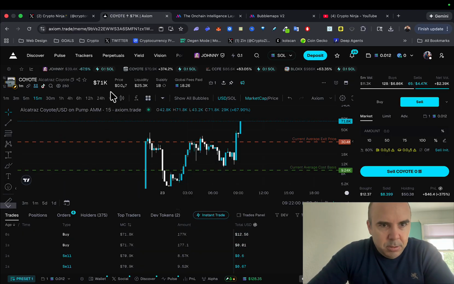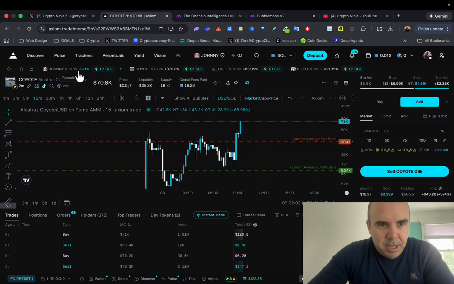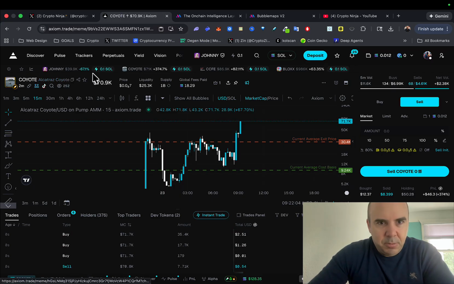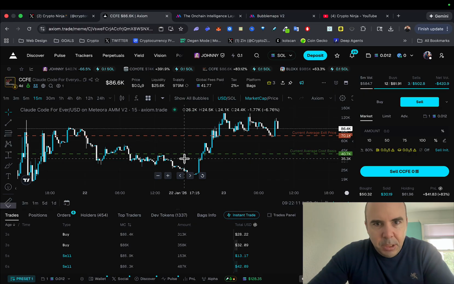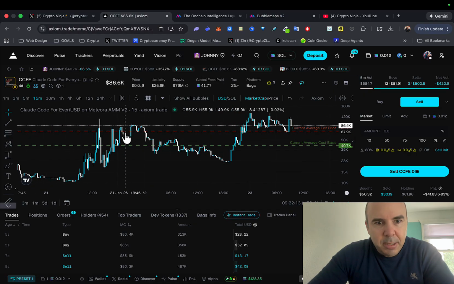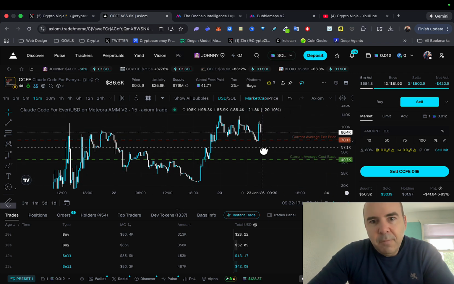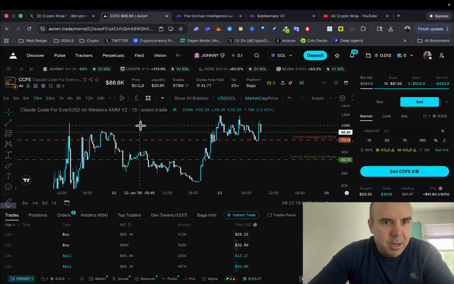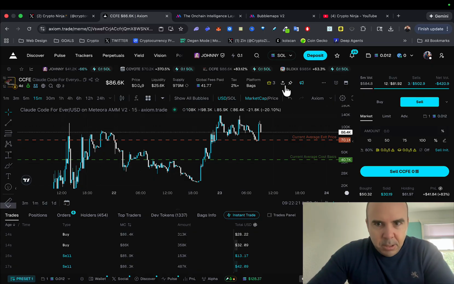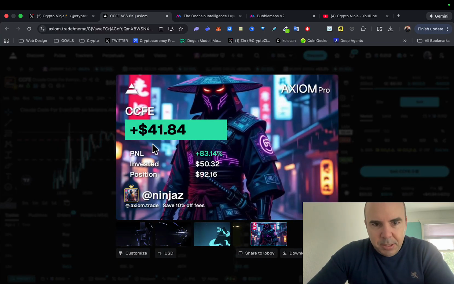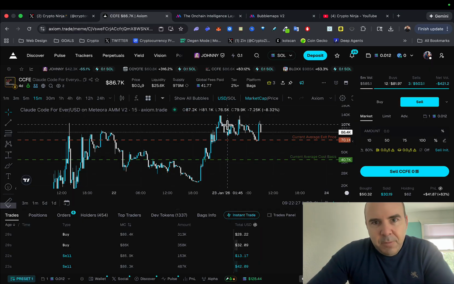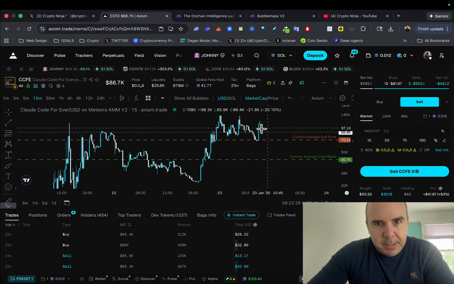Okay, another one. This one I kind of FOMO'd into a little high because the viral dog coin, that one's underwater. This one yesterday, this CCFE, was another trade. There's a lot of meta going around right now for this AI coding, vibe coding, docs dev kind of meta coins. And you can see this one too. This one's up like 40 bucks. That's another $41. So I've already made over $100 in the last 24 hours just on this little test.